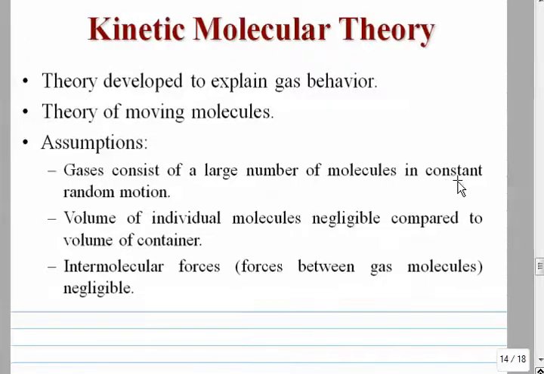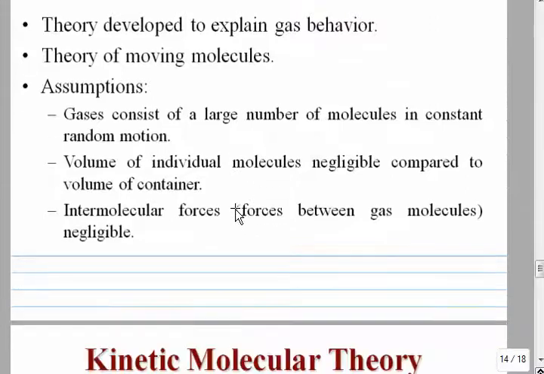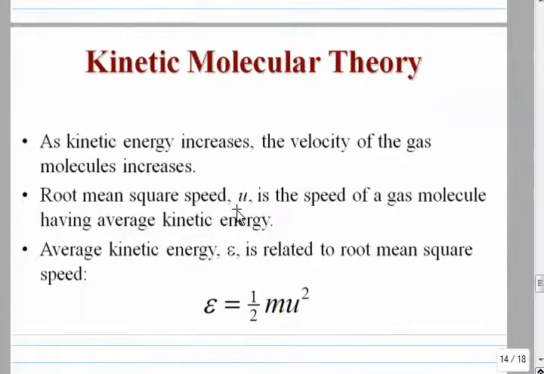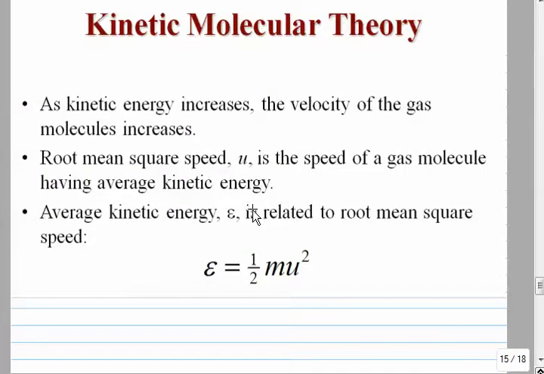And we've made some assumptions here, namely that gases consist of a large number of molecules that are in constant random motion. And the volume that each individual molecule occupies relative to the volume of the container is insignificant. So we basically ignore the volume that each molecule occupies, and we also ignore the intermolecular attractive forces between molecules. And these assumptions, while they may seem a little bit strange, really are true of real gases under ambient conditions, that is, relatively low pressures and relatively high temperatures. And importantly, making these assumptions makes our mathematical treatment of the behavior of gases quite simple.